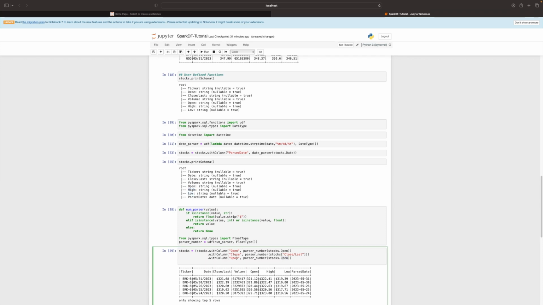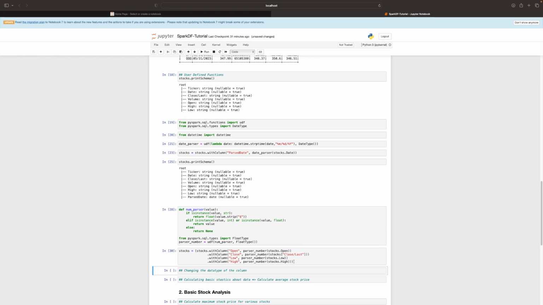I want to change the low values using this, and then I also want to do the same thing with the high column as well, right? So I can do this for high and then store it as stocks, right? As you can see, I can do a chain operation and it would work just fine. So we have executed this chain operation together.